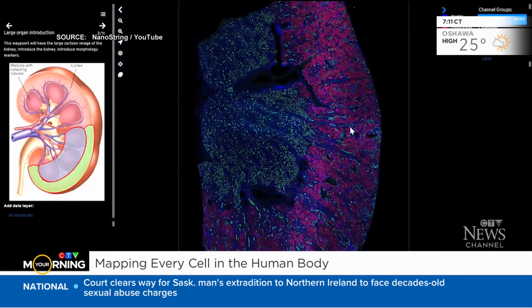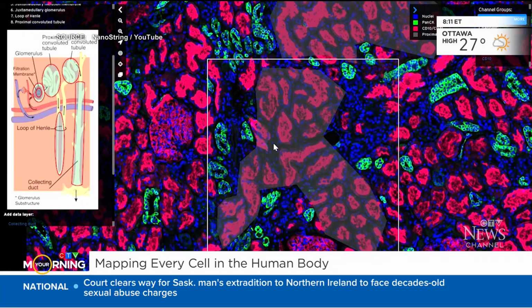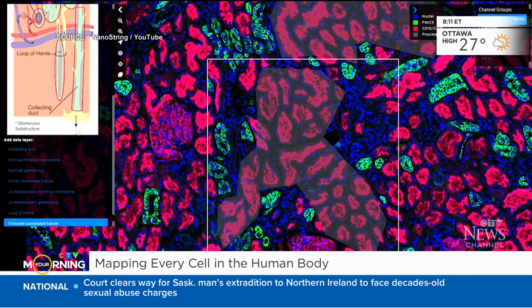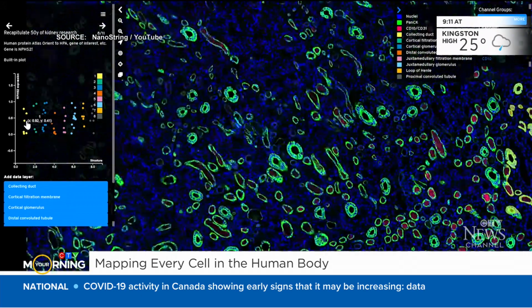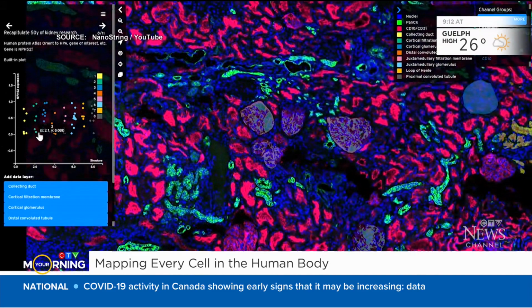And you can't really understand function if you just look at the DNA, because every cell in the body has the same DNA. But different cells transcribe different pieces of the DNA into RNA. One thing that we all unfortunately got to learn because of a pandemic is this stuff called RNA, which is basically what comes from DNA to make the proteins. It goes from DNA to RNA to protein. Different cells could be right next to each other, but transcribing totally different RNA to make totally different proteins. Once you can understand which RNA is being produced by different cells, you can really understand what their function is. So you might be within the liver and have two cells next to each other and be able to see that they have totally different functions thanks to this kind of technology.